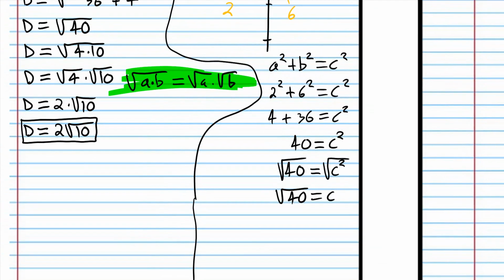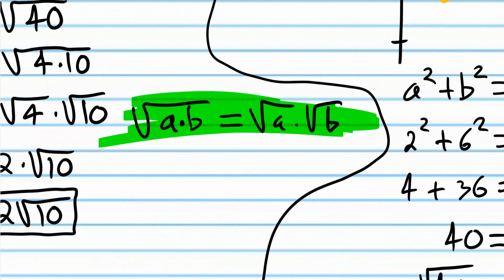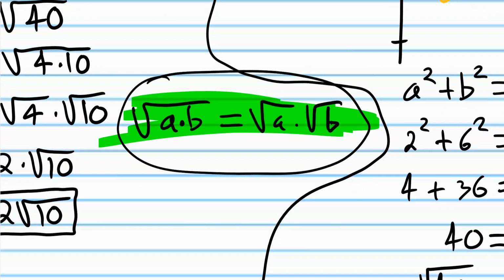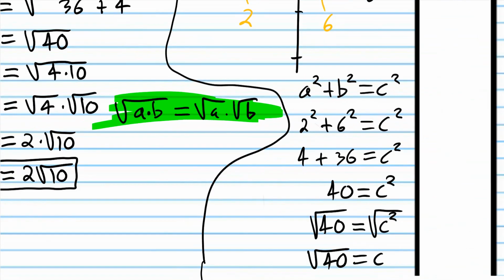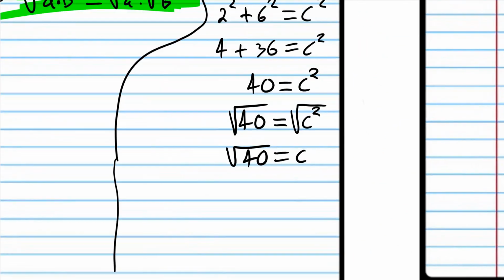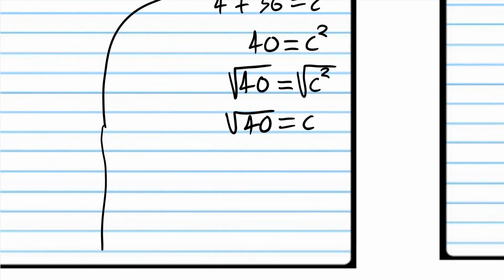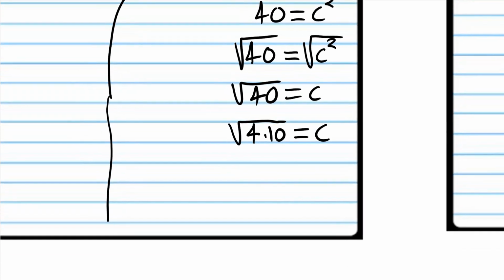All right, we went over this principle up here. Square root of a times b is equal to square root a times square root b. We learned that in my beginning algebra course. If you forgot it, you can go back to my beginning algebra course and review that. So this becomes, we're going to factor it. Now you can factor it in many ways, 8 times 5, 2 times 20, but we're going to factor it to 4 times 10 because that's just the fastest way to do this. If you do it in other ways, you have to do multiple steps.